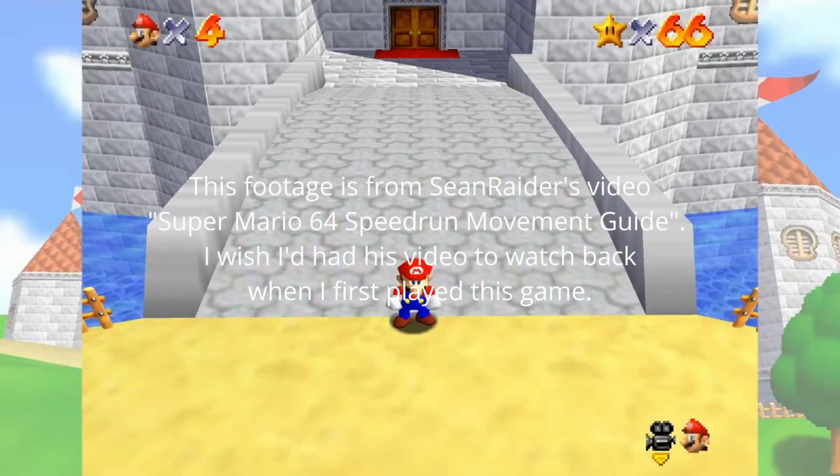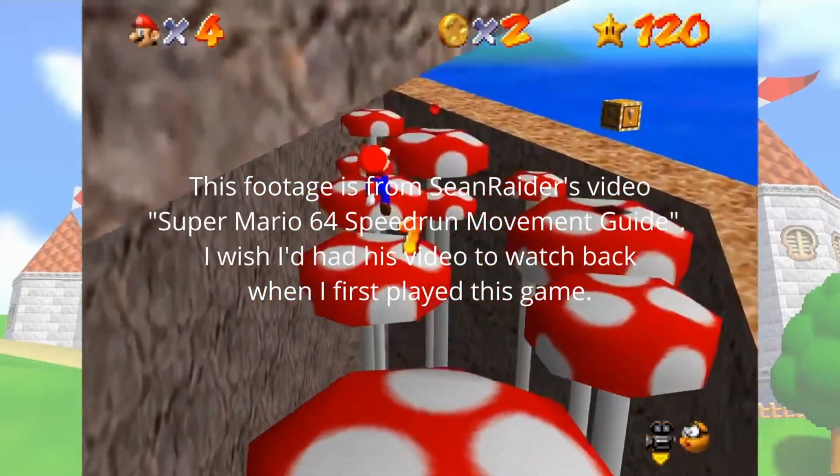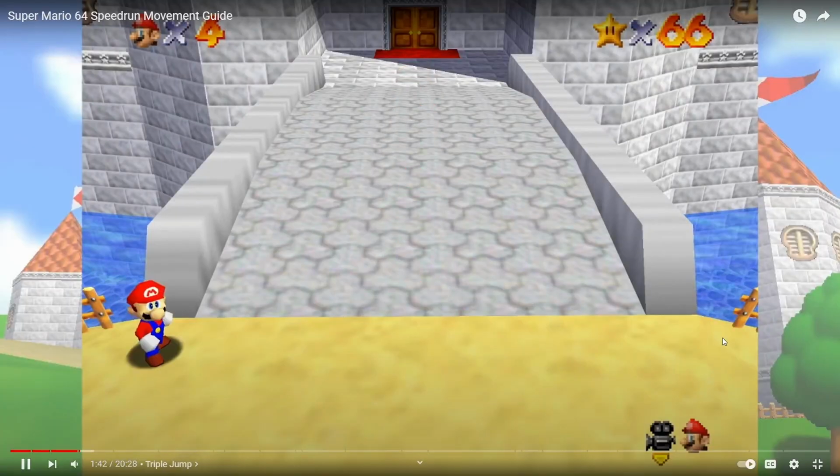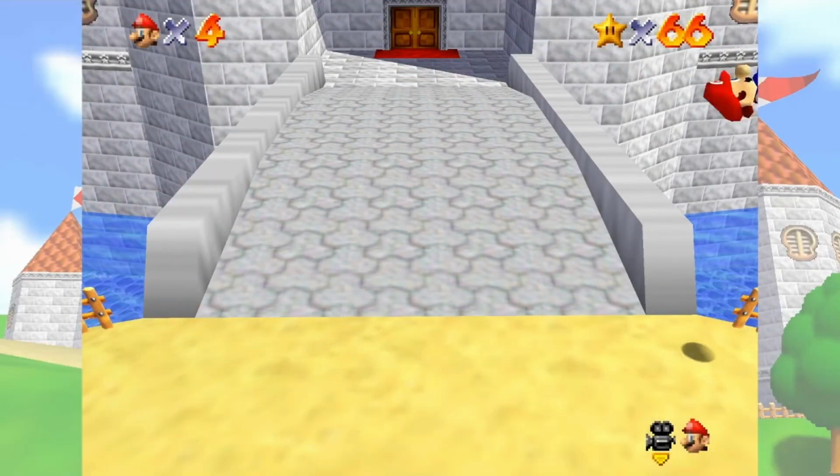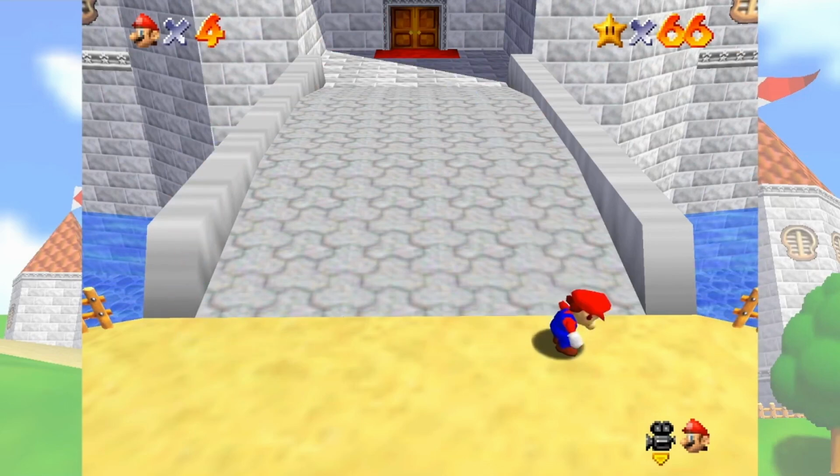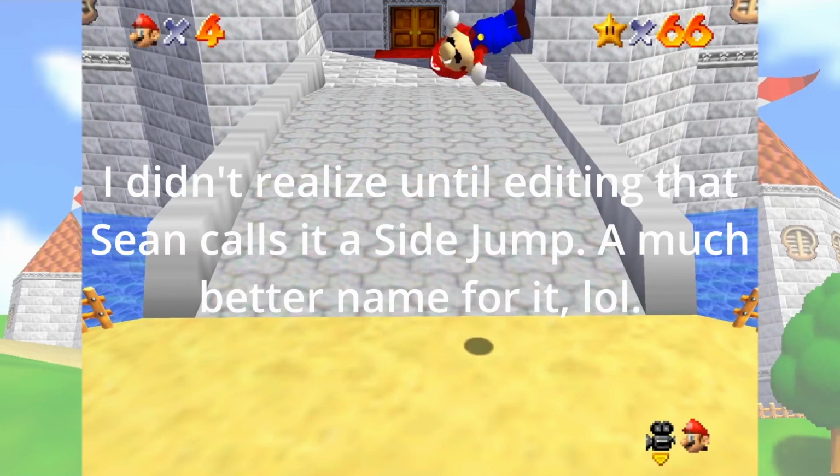Specifically, I'm interested in his regular jump, obviously, his triple jump, and his U-turn jump. That's what I'm calling it anyway. So we'll see how those three go, and if they somehow go perfectly smoothly with no issues whatsoever, then I'll try the crouch backflip as well. And maybe even the long jump.